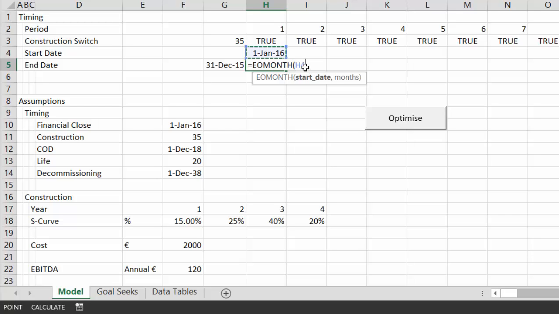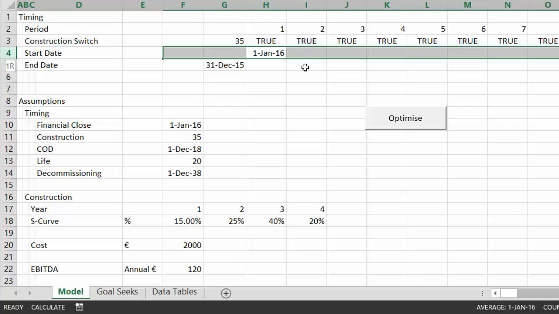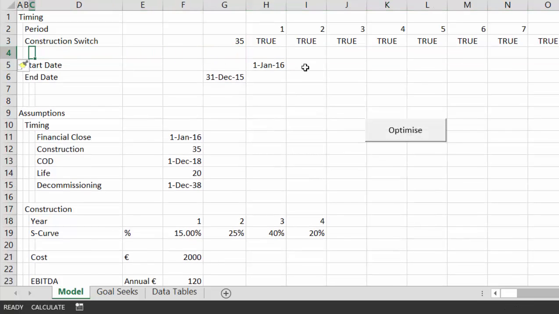And of course, I didn't do what I wanted to do up here, which is to put the months per period. And we can put over here the time and the months. So that's for the construction period. Let's say it's 1 month per period and 6 months per period.